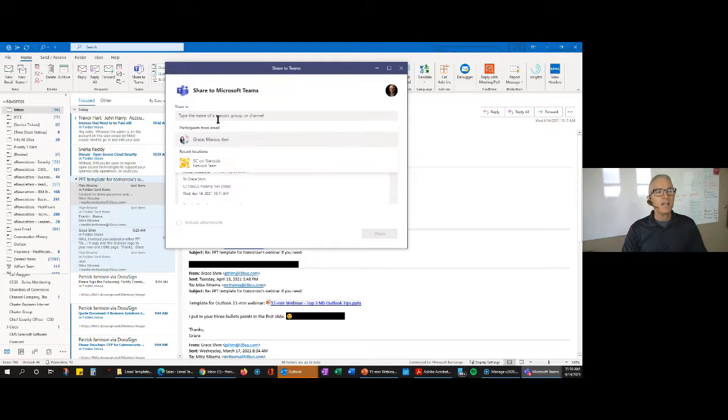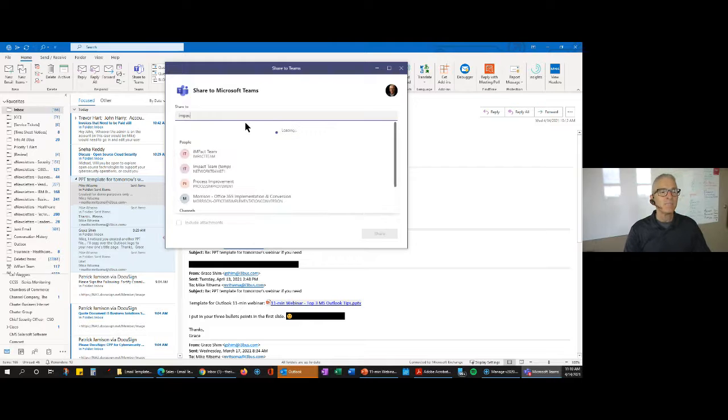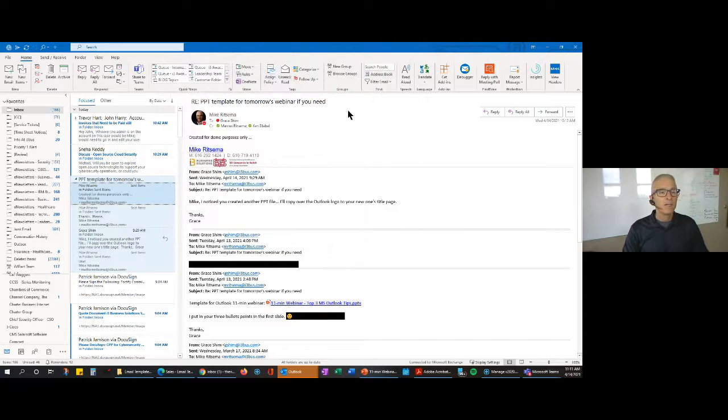So let's just say that I want to share it to the leadership team, the impact team, and I can select the impact L10 meeting team and share that entire content into that channel so we can discuss it at our next meeting. So share to Teams comes from the ellipse on the right side here, share to Teams.